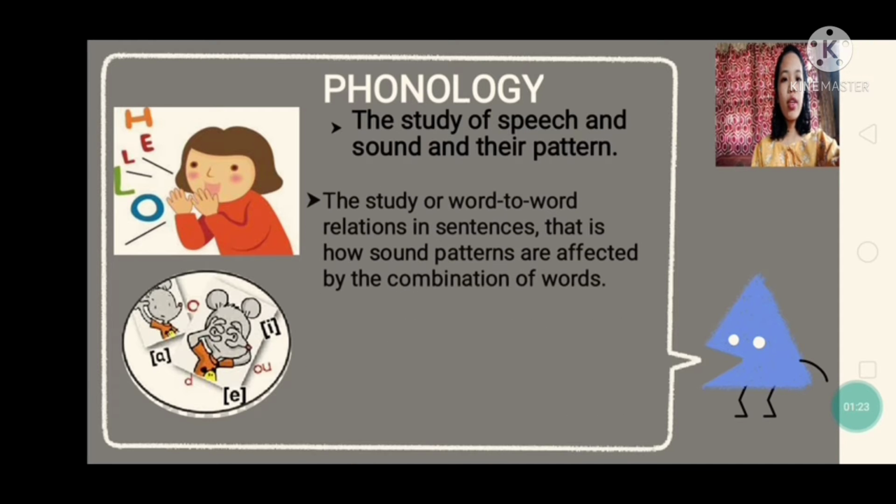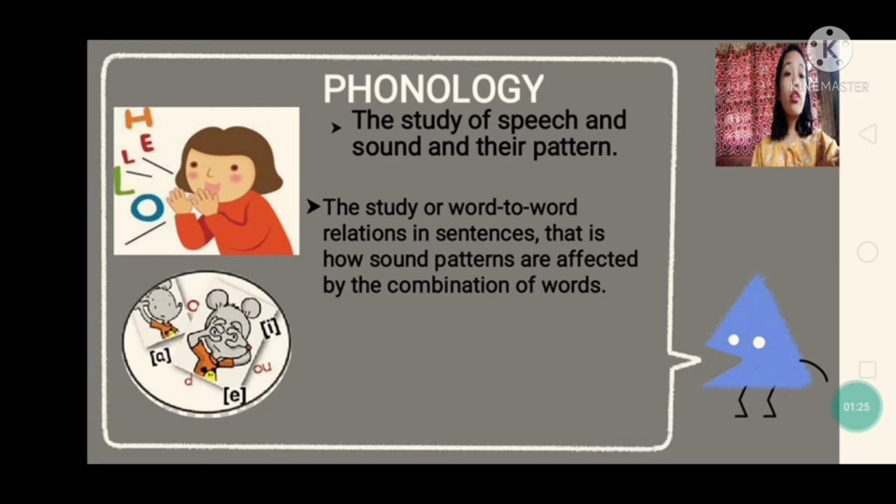So we have here the study of word-to-word relations in a sentence, that is how sound patterns are affected by the combination of words. So dito is it focuses on the sound that we are experiencing when we are going to combine words. So phonology is a study of specific sounds that make up words of speaking and listening. So it is how languages are organized by the units of the speech system.